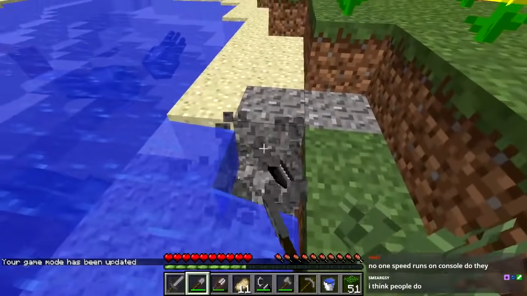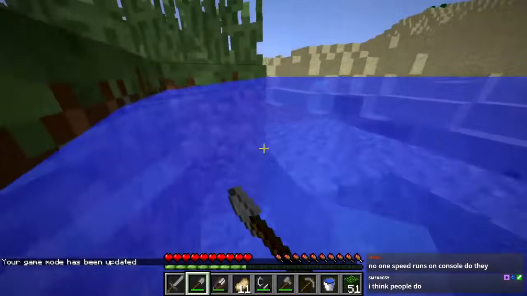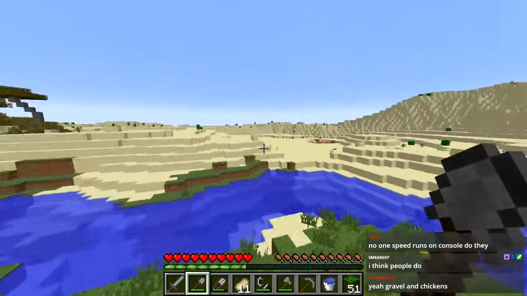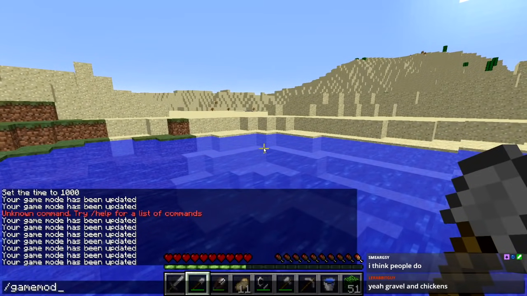When you mine gravel, there's a 10% chance that it drops flint. So you want to get lots of gravel, and then we'll be mining it later when there's downtime in the run. And there's only downtime in pretty much one part of the run, so that's really convenient that there's a place where we can mine gravel.